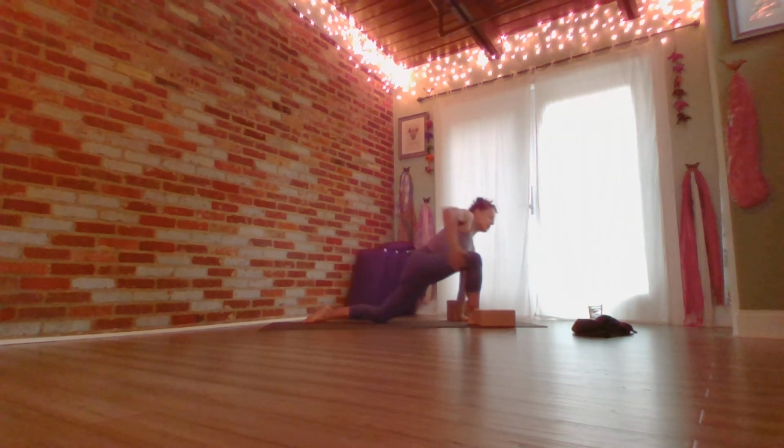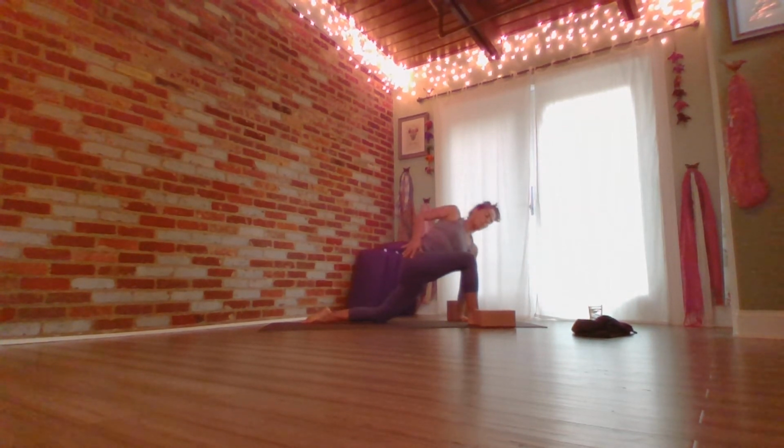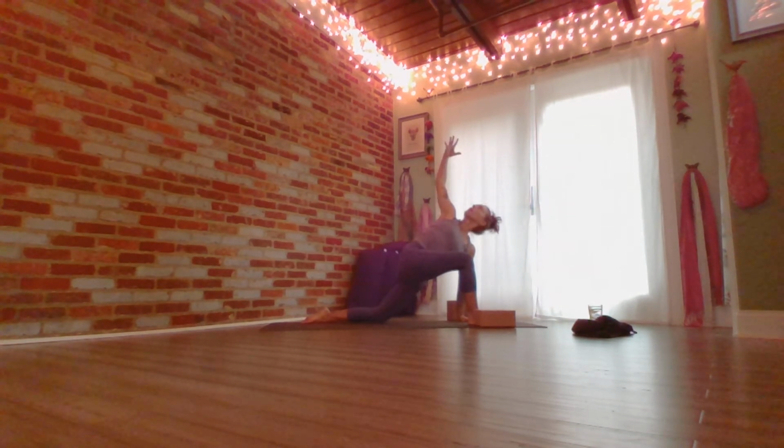From here, we'll bend back into the knee. Right hand reaches back to your right hip. Try to pull it back a little bit. So as you pull your right hip back, can you then twist your ribcage up and put your right arm to the sky?